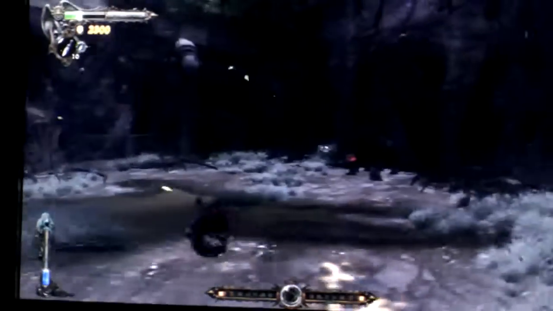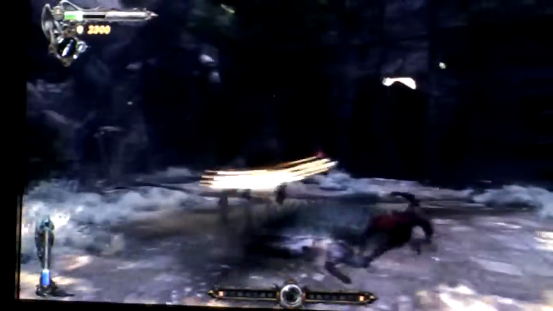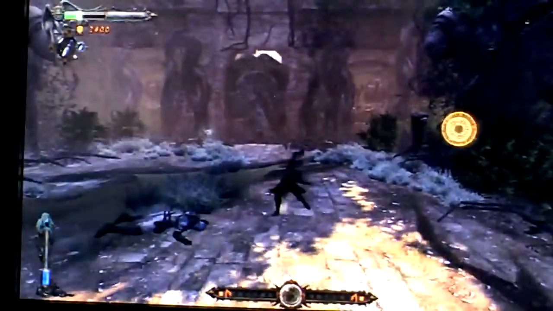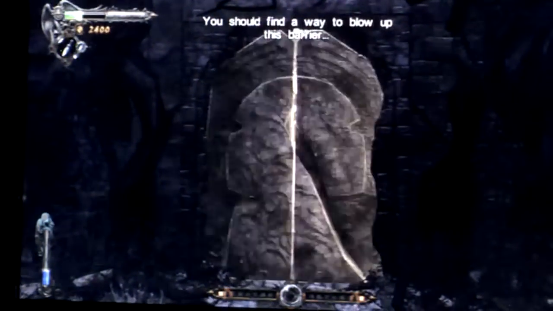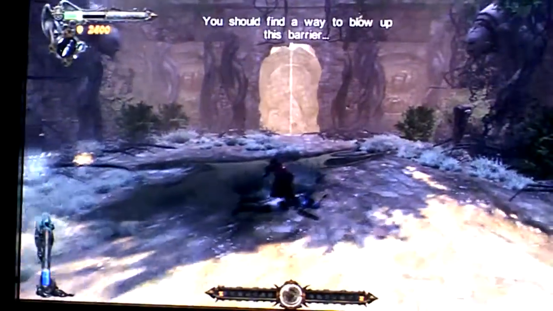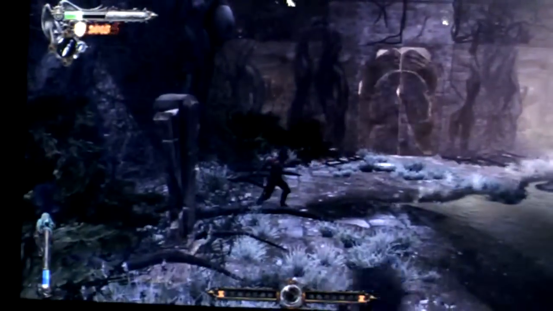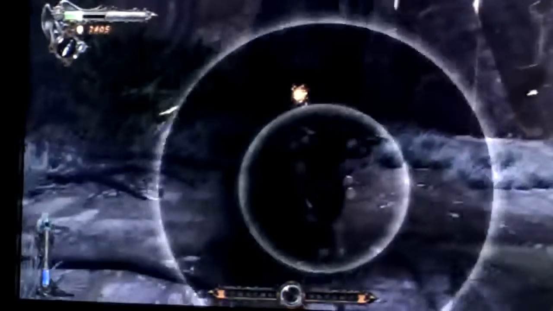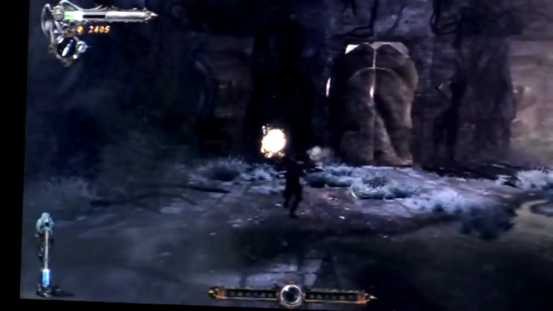We have not lots of time now. And having that checkpoint, you better find a way to blow up this barrier. Whenever it says those kind of things, you always want to go to the door and press RT, but we're out of time. So, yeah. And our battery's also low.